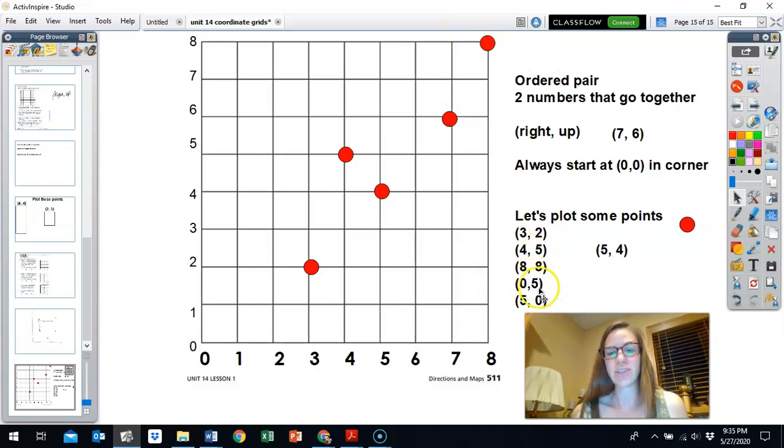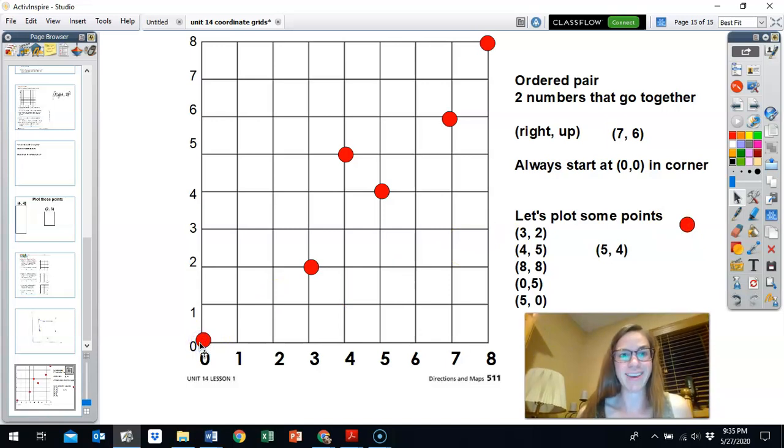All right, the next two can be confusing because of the 0. So this right here is the 0 line going across. This line right here, even though it doesn't really seem to be a part of our graph, is also a 0 line. Just like this is the 1 line going up, the 2 line, this is the 0 line. So this first one here is 0, 5. That means I go over 0 spaces, so I stay right there on that line, but I still have to go up 5: 1, 2, 3, 4, 5.